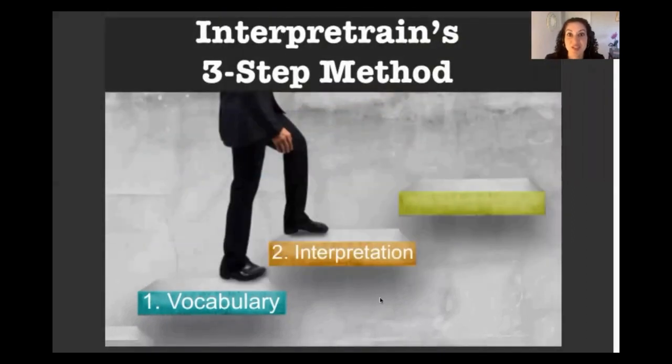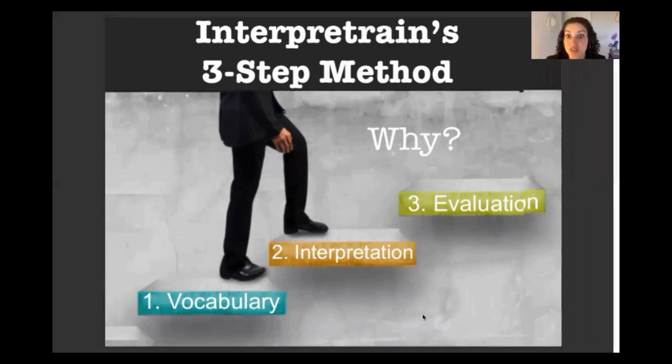Secondly, you're going to be interpreting. You're going to voice record yourself, always voice record yourself, and you're going to be interpreting out loud into that voice recorder. And finally, you're going to be doing an evaluation. This is such an important step when you are studying. It's so important for you to listen to your voice-recorded performance and analyze how you did. So we're going to look at each one of those steps. First, let's talk about why. Why do we take this methodology? Why do we take this approach to studying?